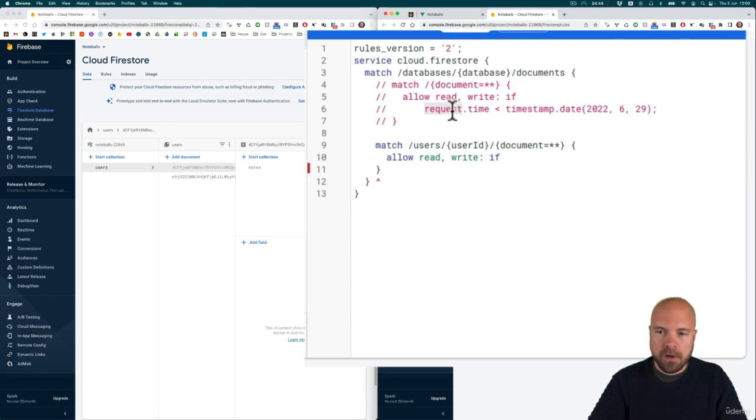And within that auth object, there will be a uid property, which will give us the unique user ID of the user who is trying to make this request. So what we can do here is allow the user to read and write at this location if request.auth.uid is equal to this user ID in the path that they're trying to access. So we can do if request.auth.uid is equal to this userId placeholder that we're using here.